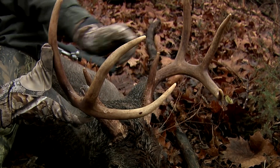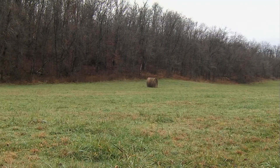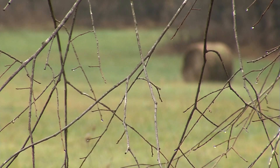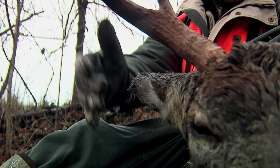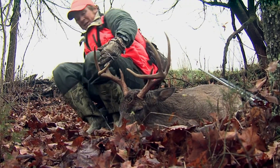This is the devil buck — look at these brows, how they peel off to the side like that. Look like little devil horns. That was one of the deer on the hit list. Man, I love hunting this country — this is what I grew up hunting. Southwest Missouri: rolling hills, acorn trees everywhere, fescue fields that we plowed up, food plots with good clover. What a great deer. Don's going to be proud of this guy — got his name, got him out of the herd. What a great mature buck.